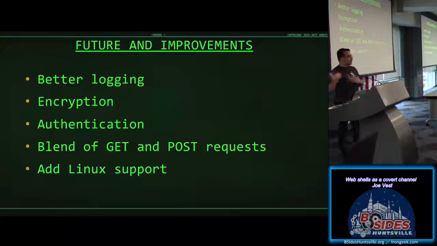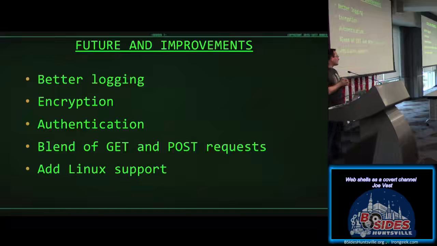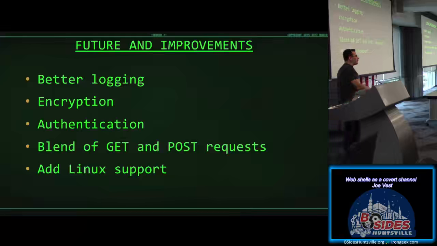Right now, if you noticed, I didn't do anything authenticated. The entire backend framework is written in the Python requests module, so adding authentication is not too hard. Sometimes it can be. Logging onto a website is harder than you think when you do it programmatically, so sometimes it's hard to code that into your environment. Most of the time, I just steal session tokens and put that in there, and that's my authentication. But I could add authentication. This doesn't have it in there. It's easy to add. You just need to know what your target is and add that special authentication into your shell. And then a blend of the GETs and POSTs to have variety and to blend in a little bit better.